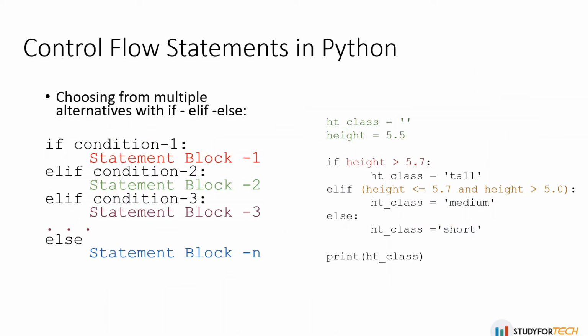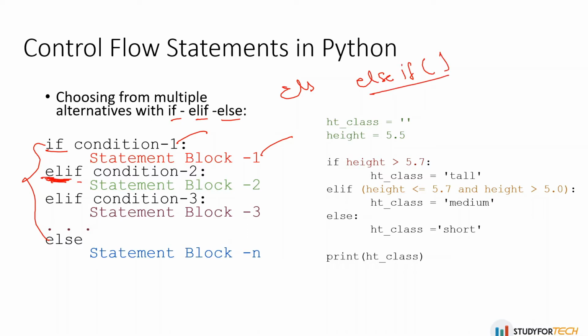But here we have multiple if and elif. So you can see here selecting from multiple alternatives with if, elif, else. If you have a scenario where you have to execute multiple tasks on the basis of some conditions, you have to go with this format. So what is this? If condition 1 is satisfied, then execute this particular block. Then elif. In other languages like C, C++, we write else if, but here we have elif, condition true.